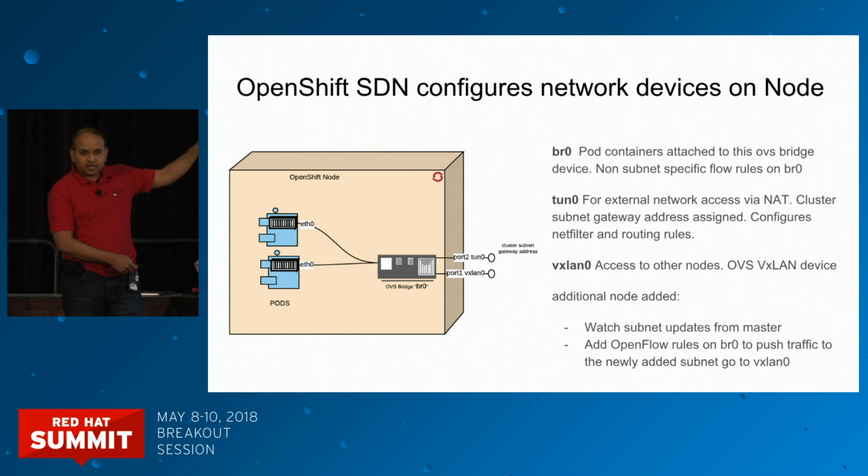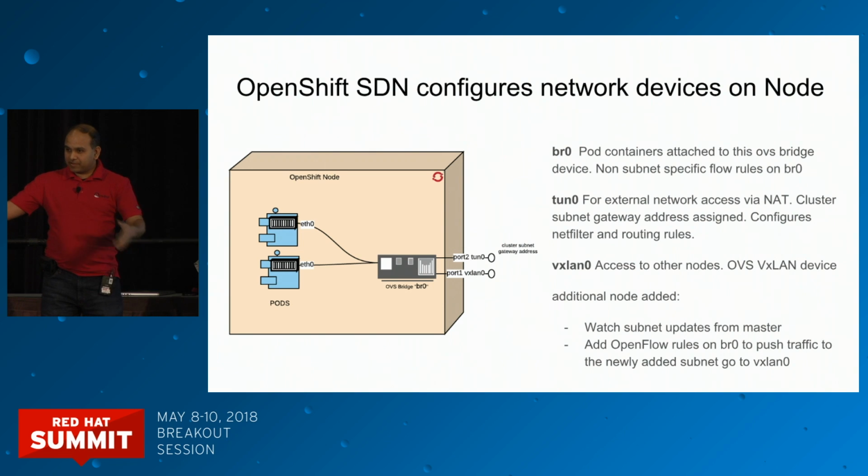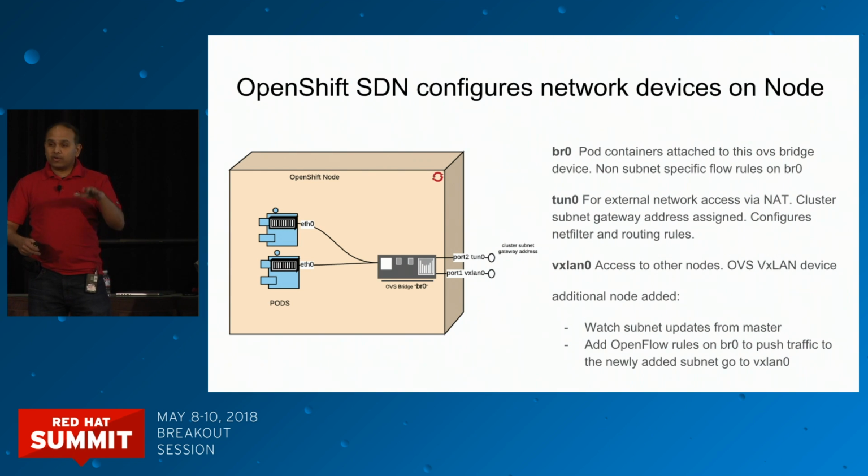So whenever you add new nodes in your cluster, every node in the cluster knows about their brother now. We have a new brother, so this is added now, right? If a node gets deleted, every node in the cluster knows about it. And the OpenFlow rules are set up in such a way that, hey, if I get a new pod with that IP address which is on that subnet, I need to redirect it to that particular node, is how the VXLAN rules are set up.